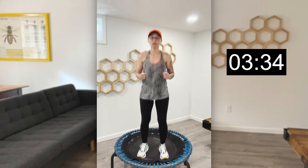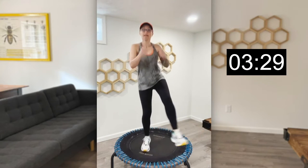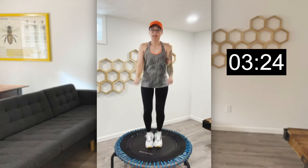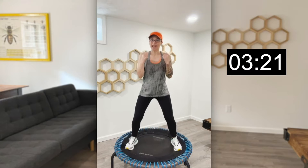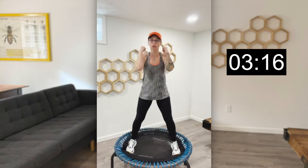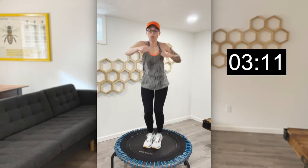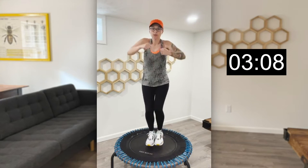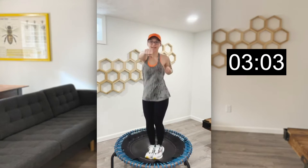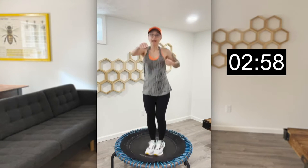8, 7. In, out, in. In, 4, 3, 2, 1. In, out, in. Out, in, out. In, out, in. Add the squat if you like. In, out, squat. Twist. Eight more right here. 8, 7. 5, 4, 3, 2, held bounce.